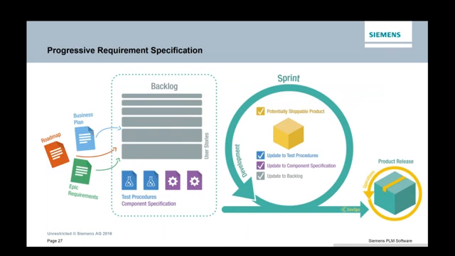And what we often recommend as an extension to this test first approach is that the requirement might be written as part of the implementation. So for us, the most important thing about requirements is not that they specify upfront what needs to be done, but that the most important goal of a requirement is to ensure consistency. So when I have developed something, I can define the requirements for future adjustments of my system. For the initial implementation, I might be fine with a user story, because this really describes what needs to be done.